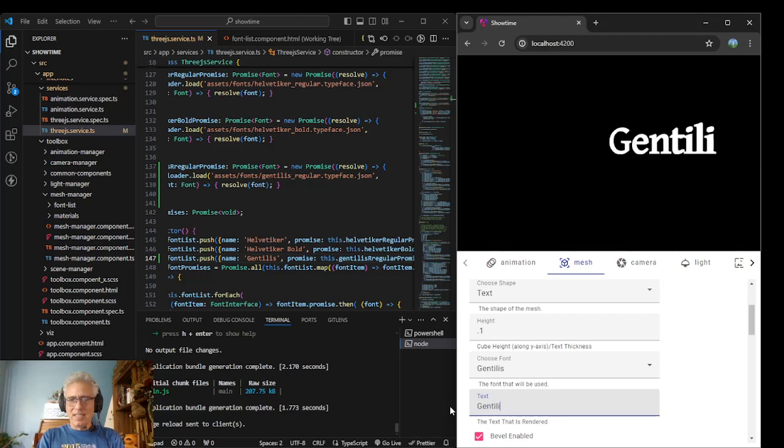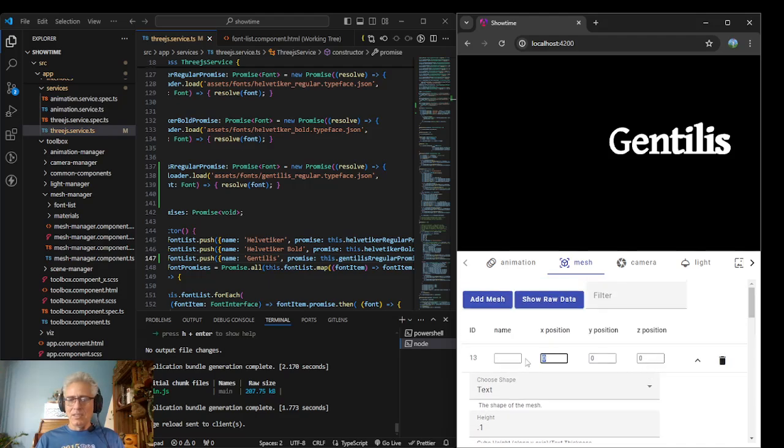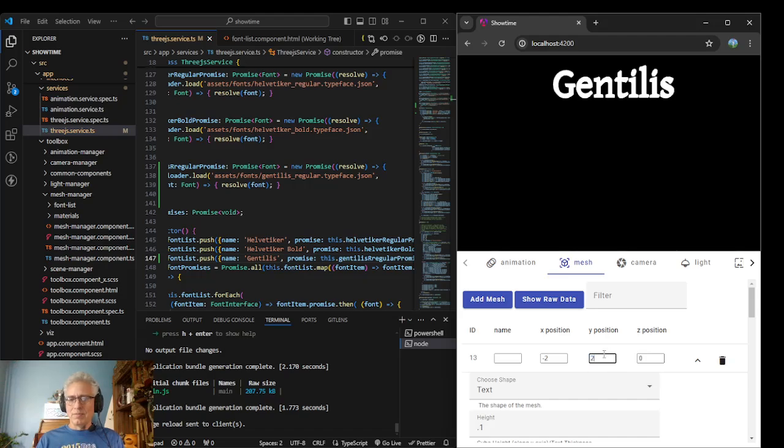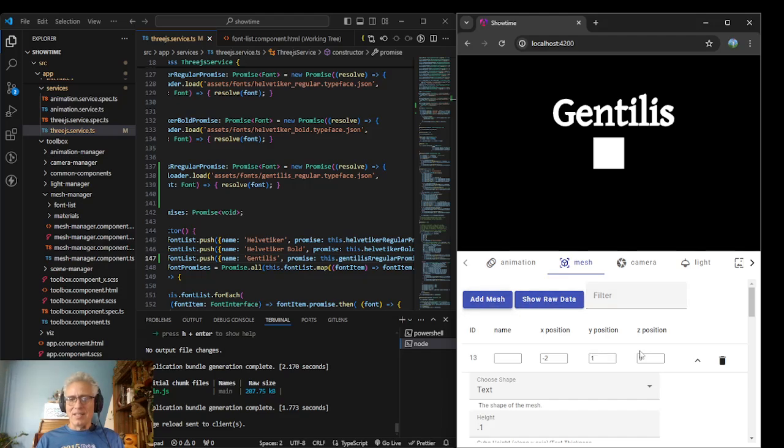Gentilis. That's nice. Looking good. And -3. -2. And then we'll move it up 2. Move it up 1. And then let's go ahead and add a new one.